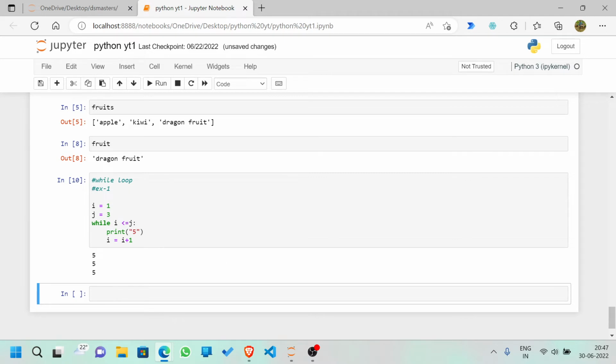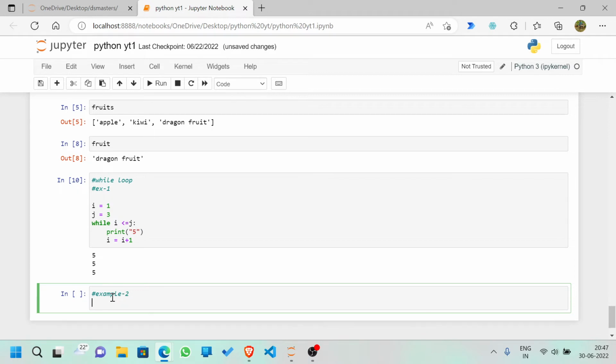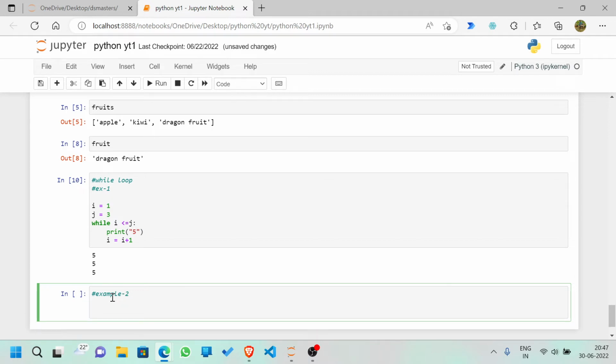Now let's go with example 2. Notes is equal to 5. So i is equal to 1.